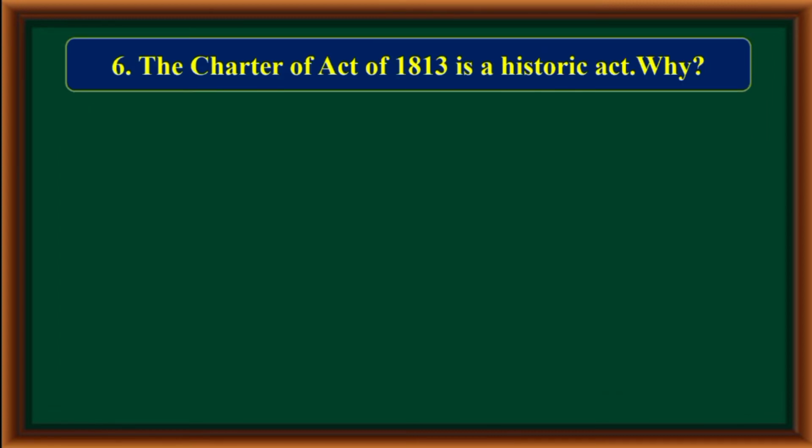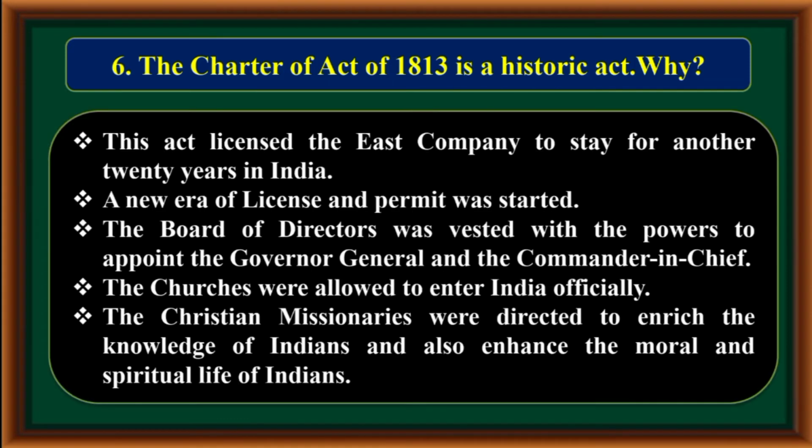The Charter Act of 1813 is a historic act. Why? This act licensed the East India Company to stay for another 20 years in India. A new era of license and permit was started. The Board of Directors was vested with the powers to appoint the Governor General and the Commander in Chief. The churches were allowed to enter India officially.